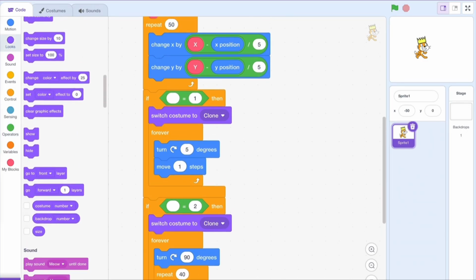Now grab a block that says costume name. It says costume number, so tap it and switch to costume name.